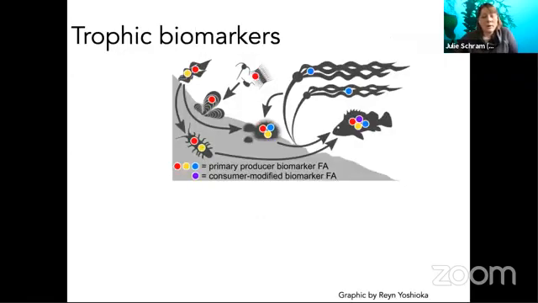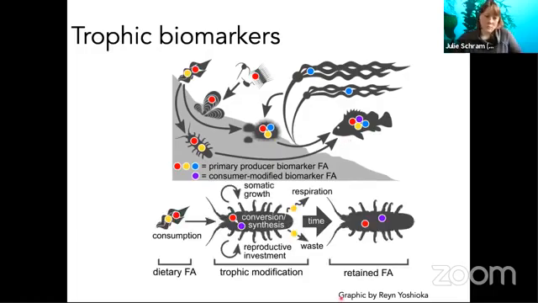And so by identifying the fatty acids present, we can use the combination of the different fatty acids to trace nutritional sources through the food web. One thing to consider is that each organism will never look exactly like what it eats. For instance, this amphipod here eats this piece of algae. It has some trophic modification. It includes some kind of conversion or synthesis, and that will determine what parts of this diet are included in their body.